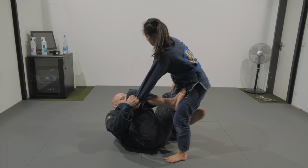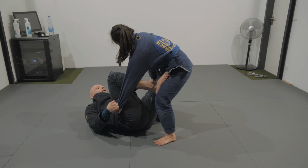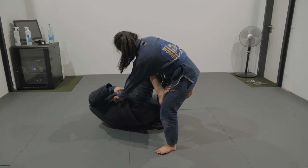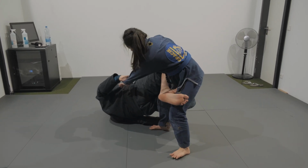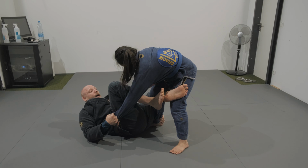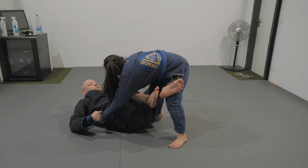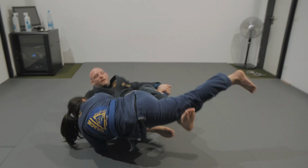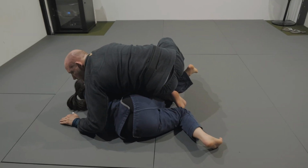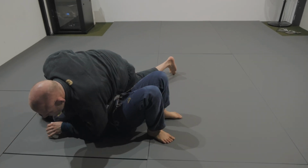I'm here with Dania, I set my De La Riva, I have all the grips that I need, but if I want to bring my leg through, what I'm going to do is elevate my hip, go over the shoulder, and push my leg all the way through until I can hook the other thigh. As I go back, I keep the grips, I'm gonna start pulling sleeve and the ankle, and I'm going to extend the leg that I have between her legs. She falls, I bring myself up with my shin over her knee, bring the other leg up, and I'm already here in a knee slice position, so I can pass and go to the side control.